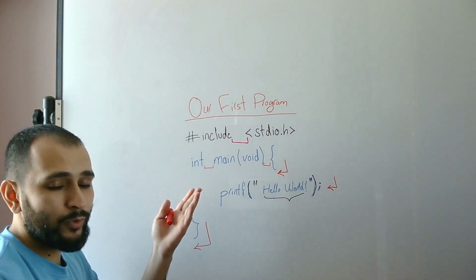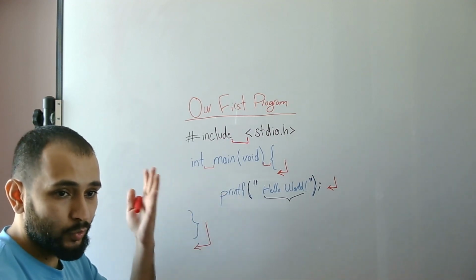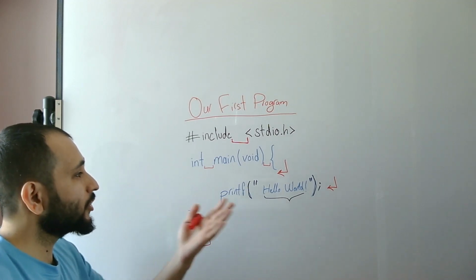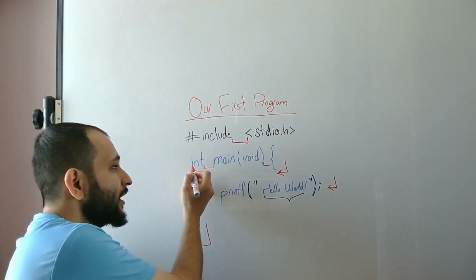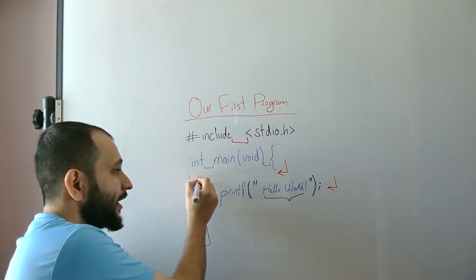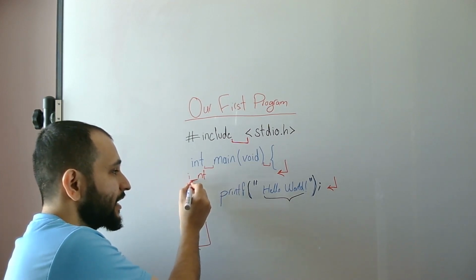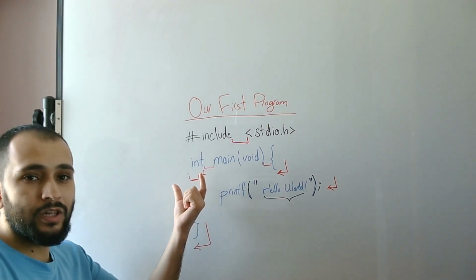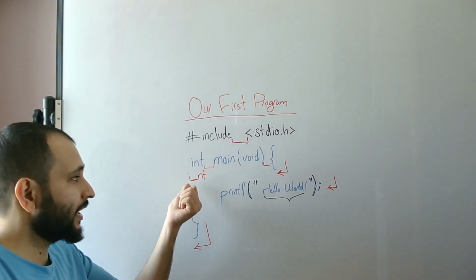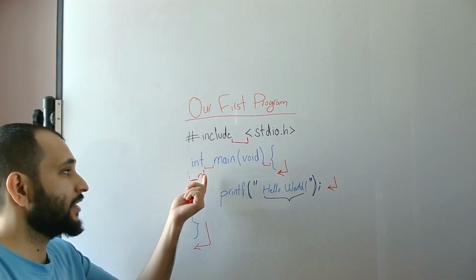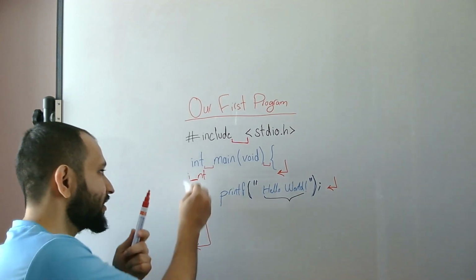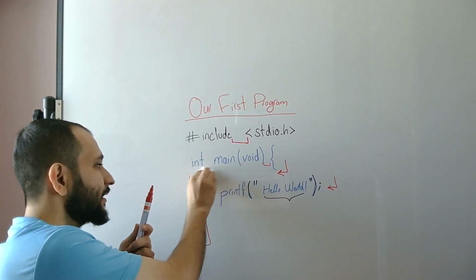So in the C programming language, you can have as many white spaces as you want, but there are some things that you have to consider. For example, you cannot have a white space between the I and the integer. You cannot make it something like I and then NT. You cannot have this space in here because this will change the meaning of this int. It will become I and T, and the meaning will be lost from the C programming language. So that will not be allowed, for example.